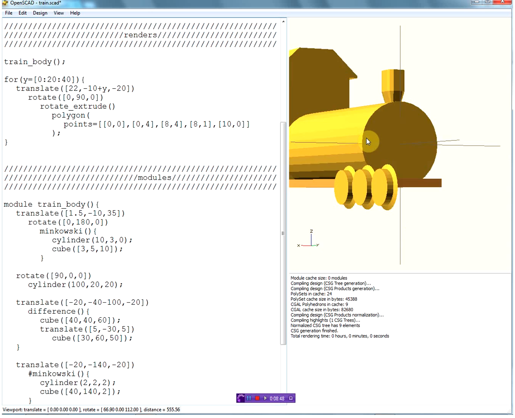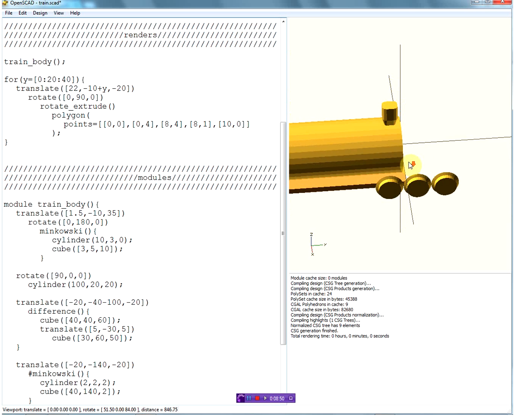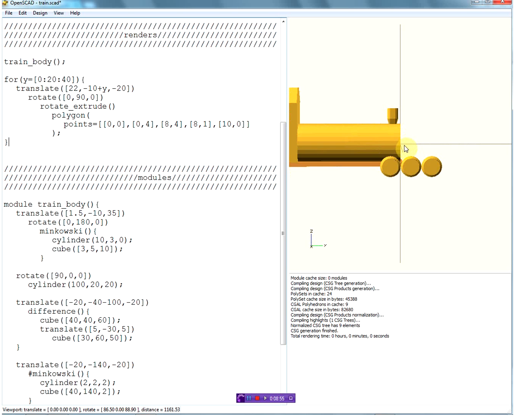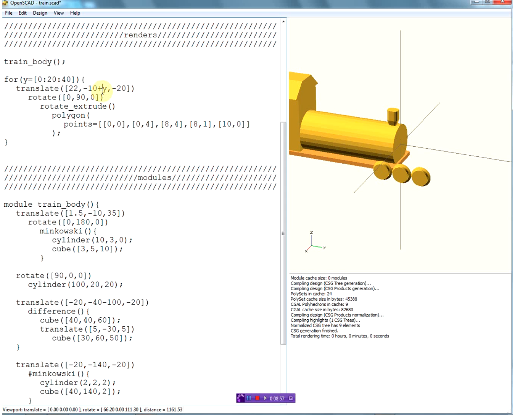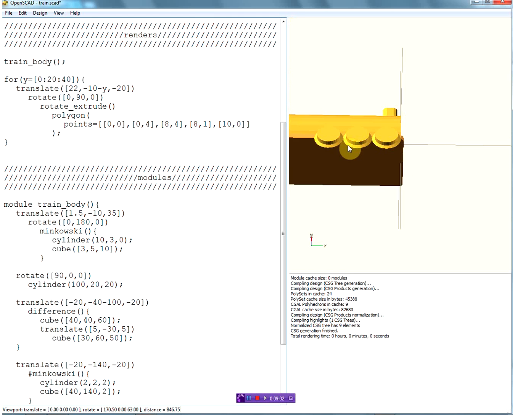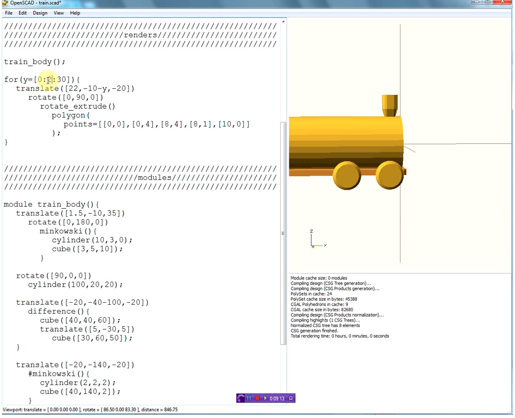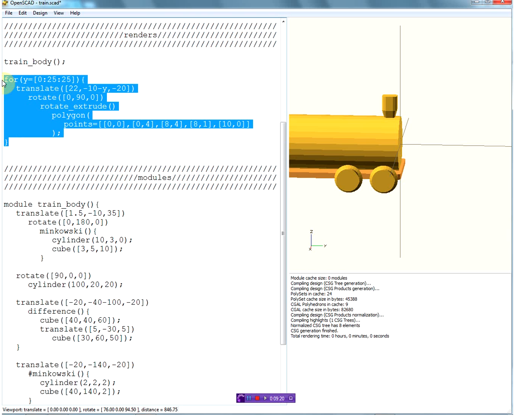Whoa, hey! I kinda like that actually. That looks cool. It's not exactly what we're going for, but it looks cool. Negative y. So that means that's going to have to be 20. And then let's add some padding here, 25 and 25, and then there we go. Cool. And then Control I.